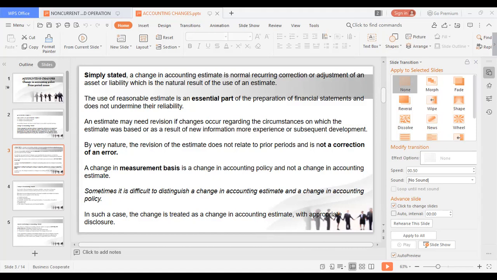So we have now on January 1, 2017 the cost of 6 million. If we divide 6 million by 6 years, that would be 1 million a year. So from January 1, 2017 to January 1, 2020, it's for 3 years multiplied by 1 million. So the accumulated depreciation for 3 years is 3 million, leaving a carrying amount on January 1, 2020 of 3 million.